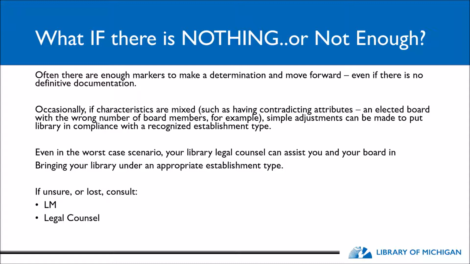There are some instances where maybe you have a millage, but maybe you have the wrong number of board members. We do have some of that. And again, when you look at all the pieces you do have, sometimes a determination might need to be made to amend your board numbers in order to conform with a particular library establishment type, which could make things a little bit easier for your library moving forward when you're trying to determine certain things. But that's, again, something to discuss with your attorney when you get to that point.